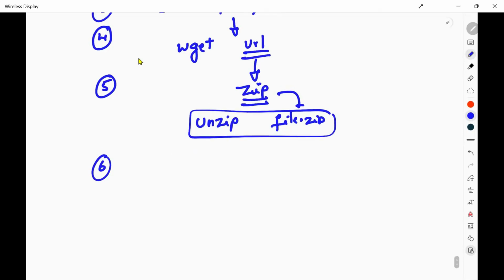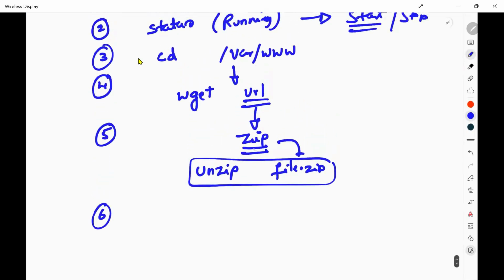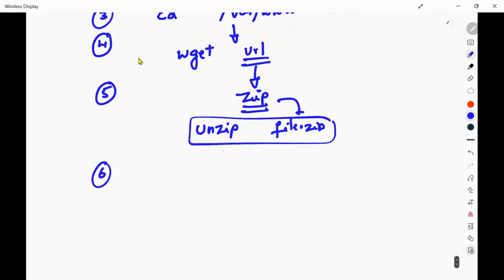Once that is done, what is the next thing you need to do, sir? I know everybody is confused at this stage. Once you downloaded the file, everything is fine. Next, after unzipping your files, just execute sudo cp -r *, in the sense copy all the files from my present working directory. What is my present working directory?